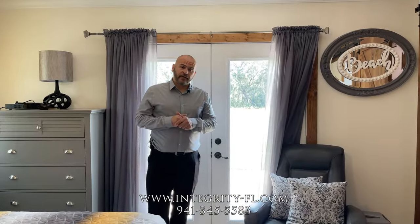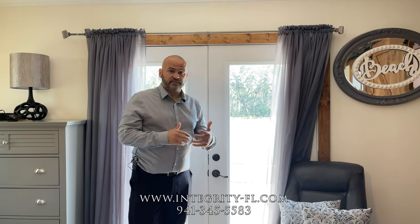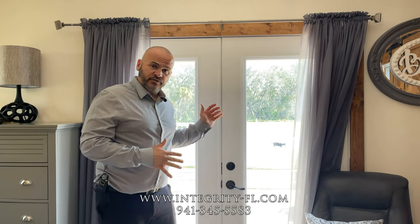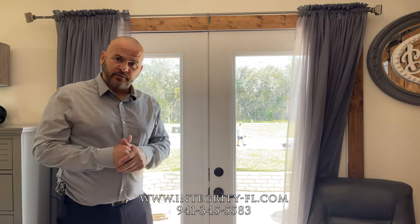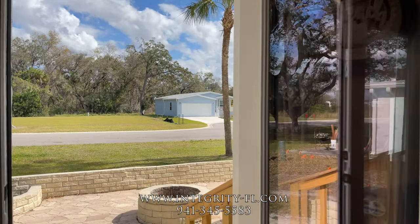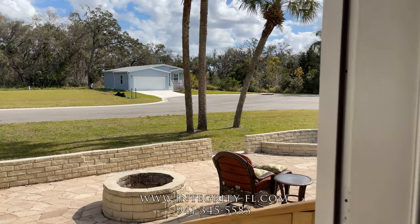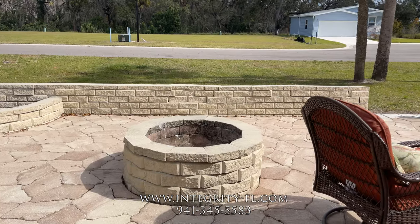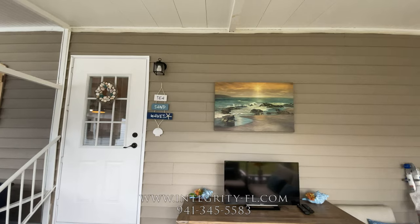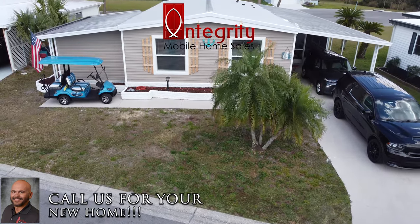This is a feature that I'm very happy that I put in this home. In order to get the big island in, I had to have access to the back door. So I was able to put a back door inside the master bedroom. So when you wake up in the morning, get your pot of coffee, all you have to do is open up your door and you have access to a beautiful custom-made wood deck.